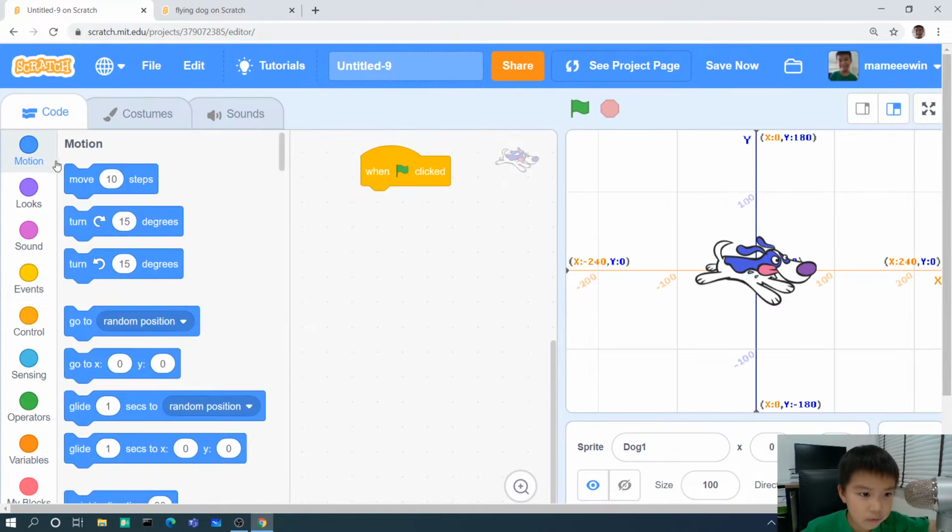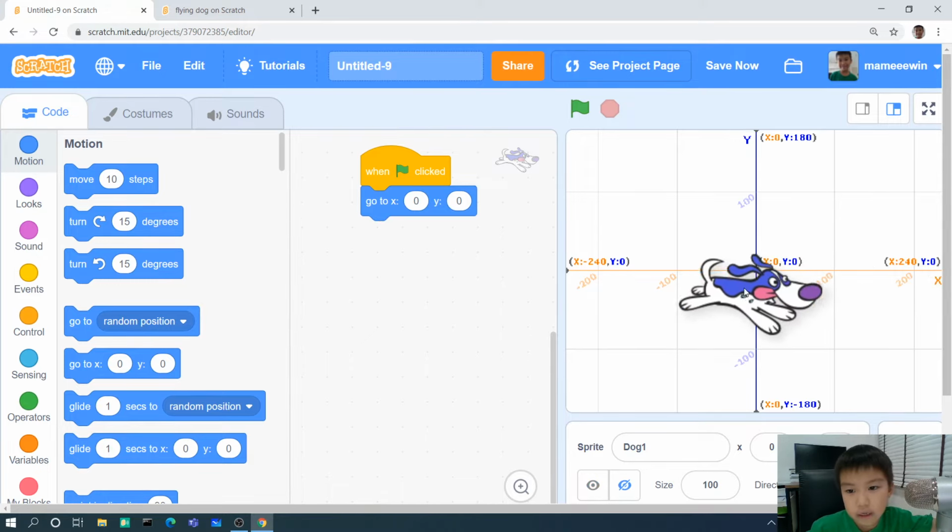And when we click, we will go to motions and go to X. So you can change it to anything. And when you click this, it will come out somewhere else. I want to put it in the middle, but the middle is not right. We're gonna make I Believe I Can Fly, so it will be like this, right?